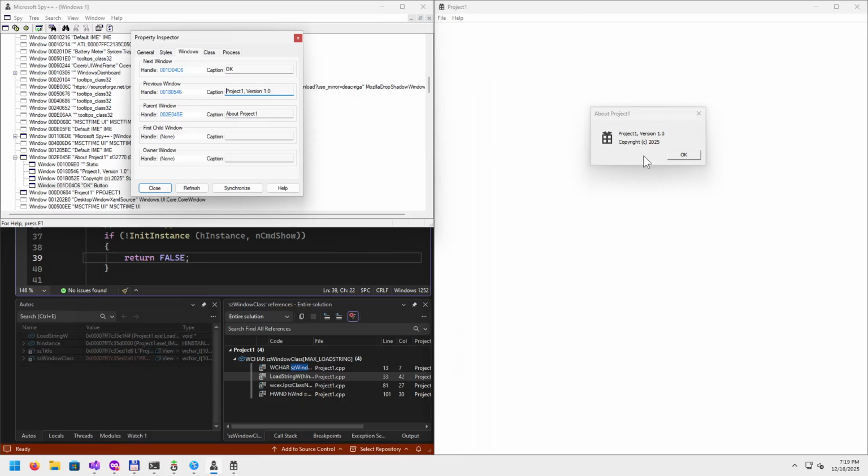And we can see that it's a different window, a different label and a different window. The label that says Project 1 version 1.0. Because we can see it's in the previous window. And we can go there if we want. Okay, and there's probably also an icon somewhere or an image.